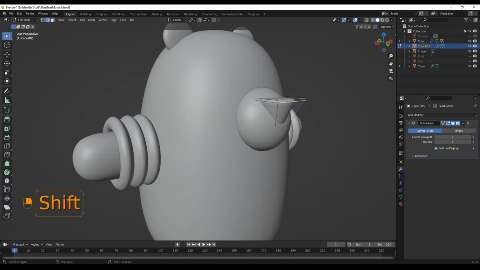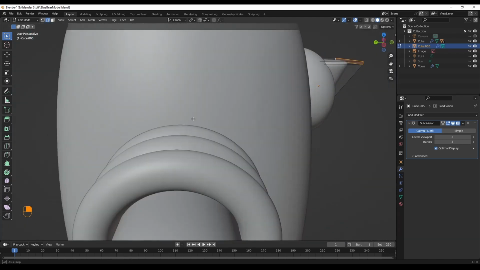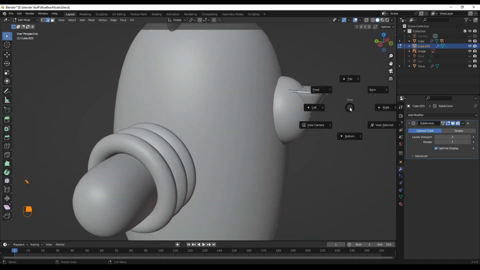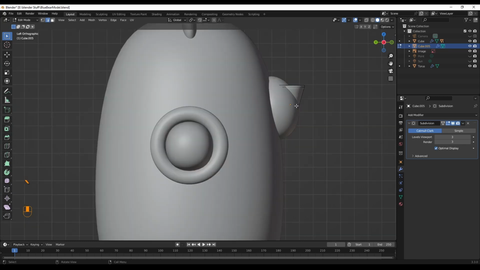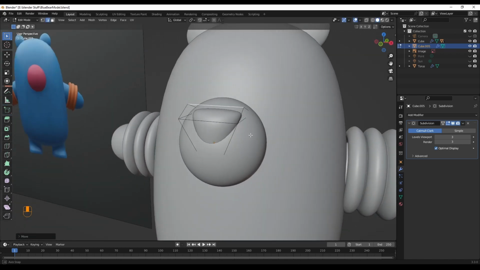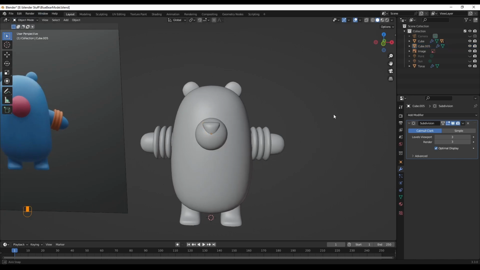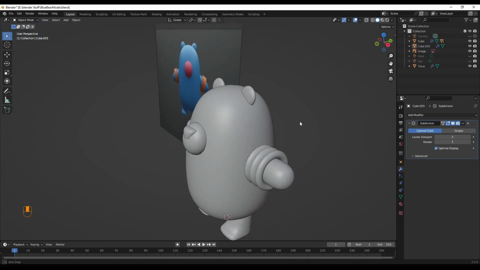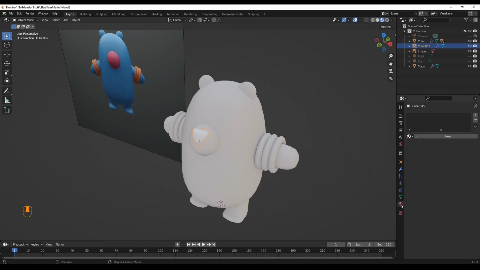So right now I'm selecting the edges, and I think I didn't quite do well here. So the idea is to select the top edge, alright? So we select the top edge, and I'm just gonna position this with the top edge selected. Just grab it with G, and you can move it backwards over there. So when we go in front, you see that it has this funky little shape. And we can go back to object mode, and you know what? We are done. This is our model, boys and girls and boys, fellas.